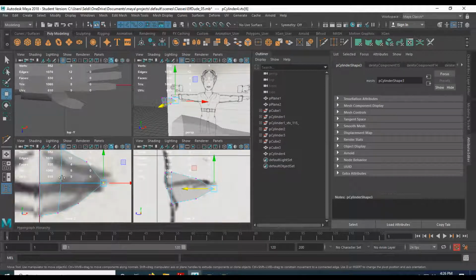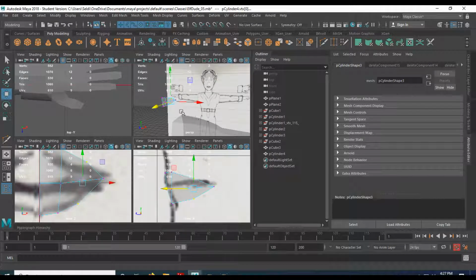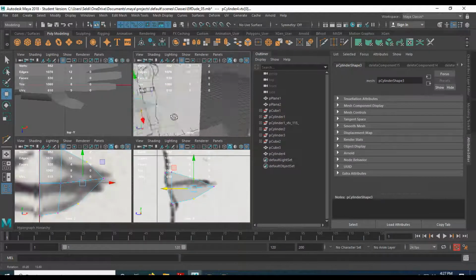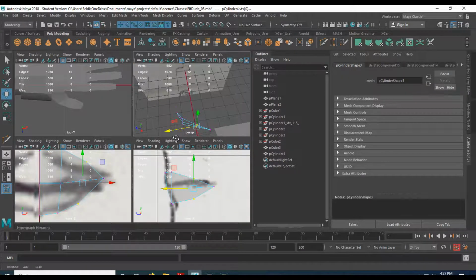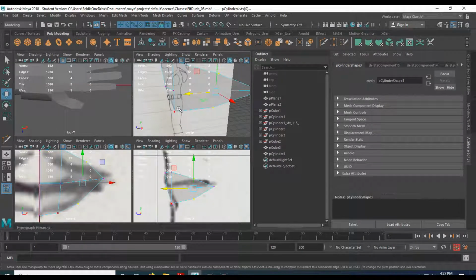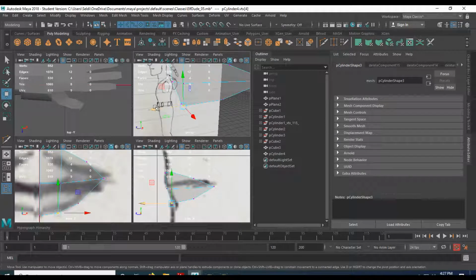So this is one of those moments where you have to pick your battles and go off of whichever one you want. I'm going to pick right about here. I'm also going to work in my perspective view so that I can see the lip shape and how it's forming around. Right now, it's kind of pointy. So I'm going to grab this one, pull that one back. Now I'm just looking at all my views here, seeing where it's at.